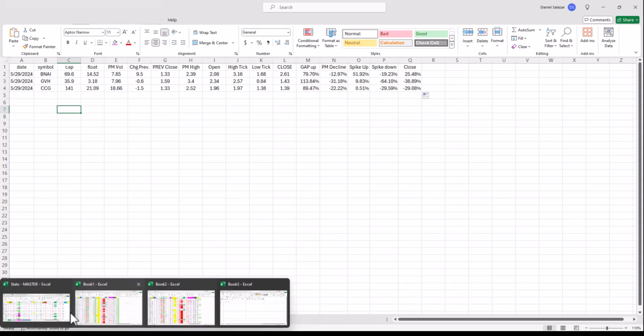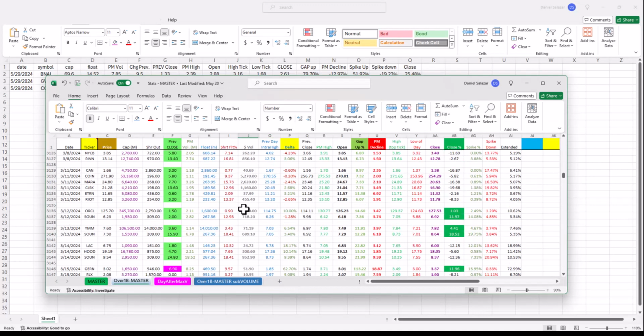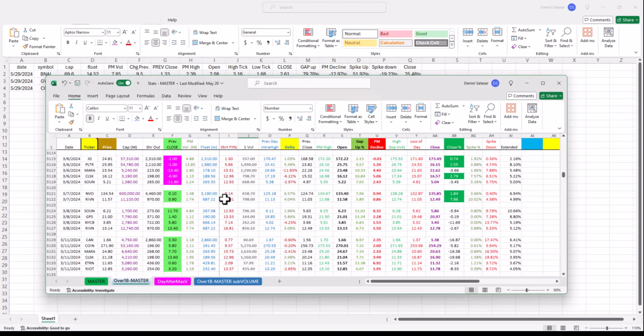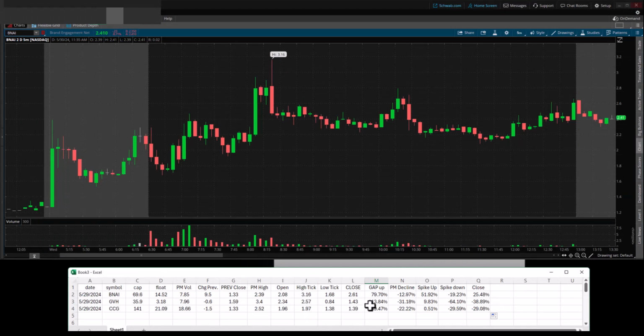I know you see an Excel sheet like this one. It seems like it's a lot of work, and it is. However, I didn't do everything in one day. One day I did 5, one day I did 3. And remember, when I did them, I already had my Excel formulas there. On this one, I did the Excel formulas for you, and I still did it pretty fast. So you're going to be pretty quick with these.